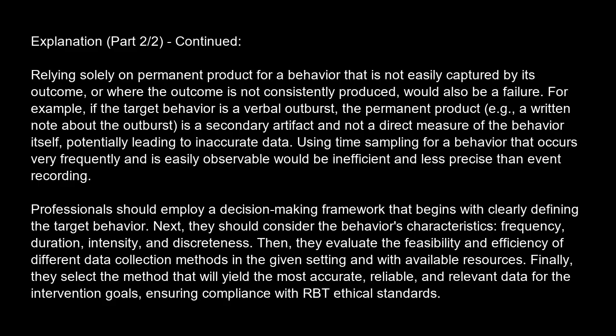Relying solely on permanent product for a behavior that is not easily captured by its outcome, or where the outcome is not consistently produced, would also be a failure. For example, if the target behavior is a verbal outburst, the permanent product, e.g., a written note about the outburst, is a secondary artifact and not a direct measure of the behavior itself, potentially leading to inaccurate data. Using time sampling for a behavior that occurs very frequently and is easily observable would be inefficient and less precise than event recording.